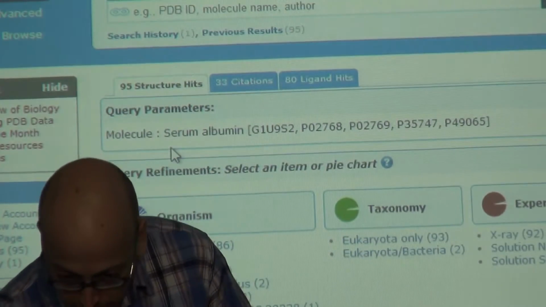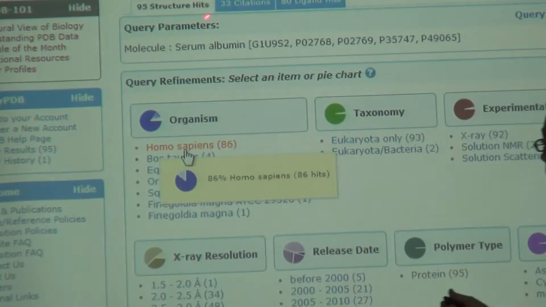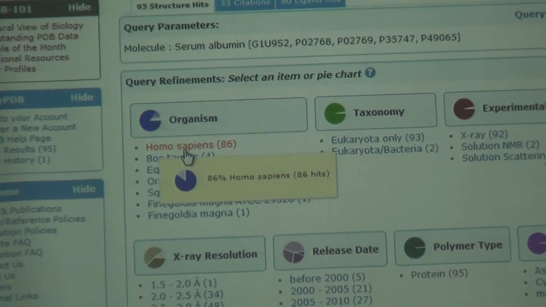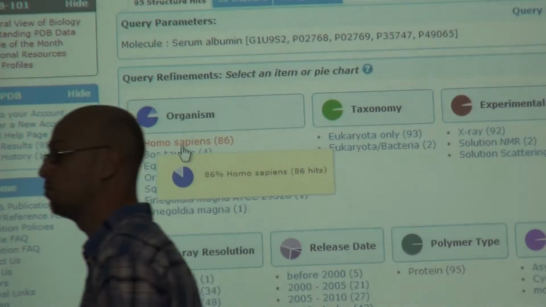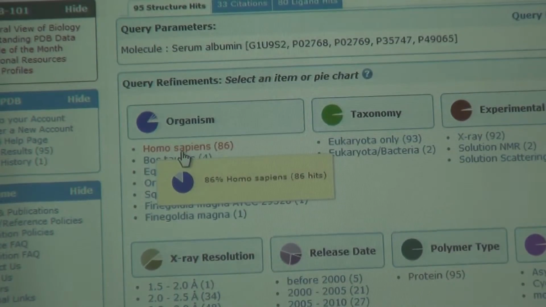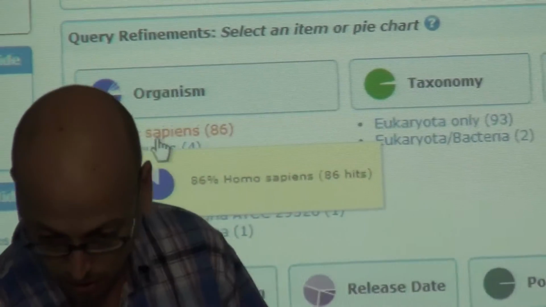And you can see that we have 95 different versions of albumin, because this is such an important protein. A lot of people are working on it, and there's a lot of data on this protein.